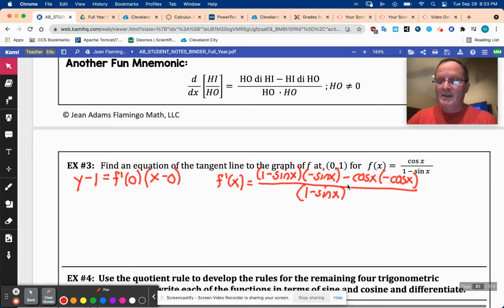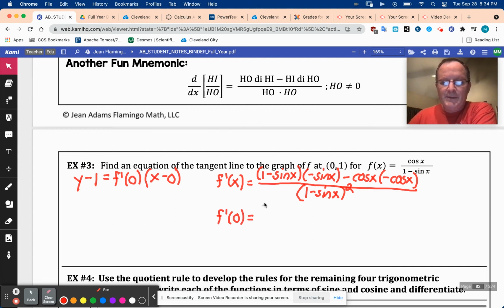Again, if you want to see the proof of the quotient rule, I might throw one out there. I'll ask you guys and see what you think. I'm really considering throwing the 0 in right now. So let's just go ahead and do that without even simplifying at all. Let's throw the 0 in so we can find out what that slope is.